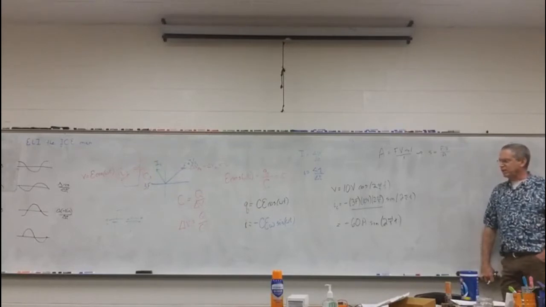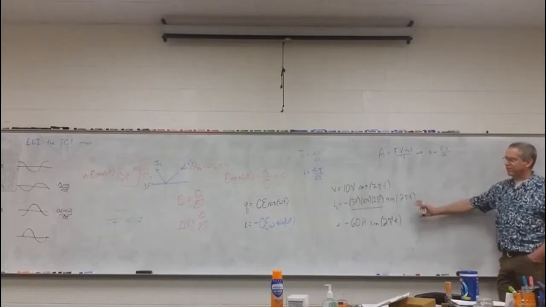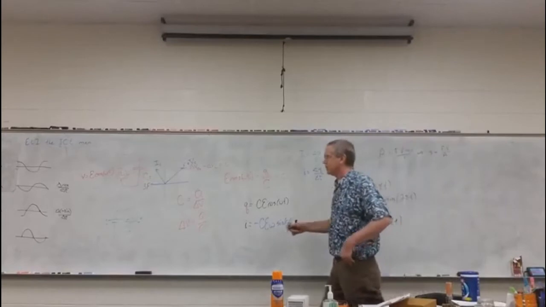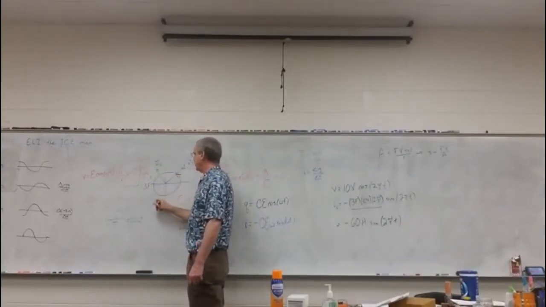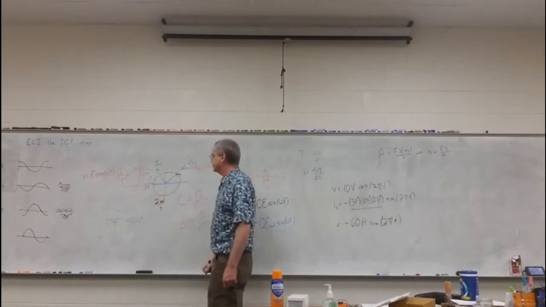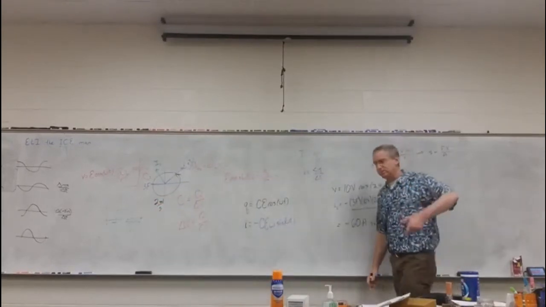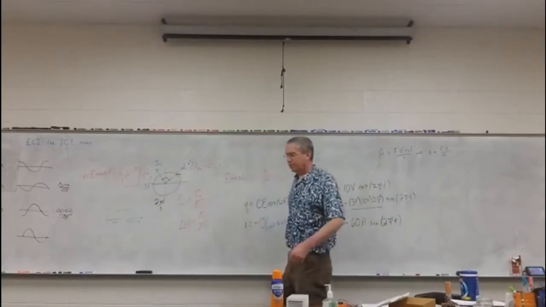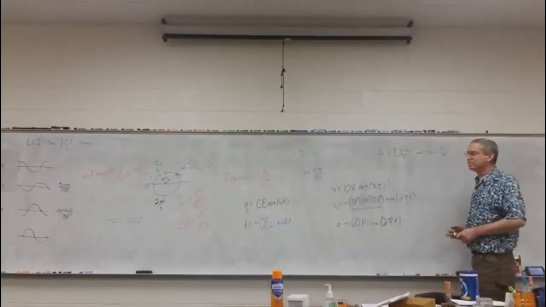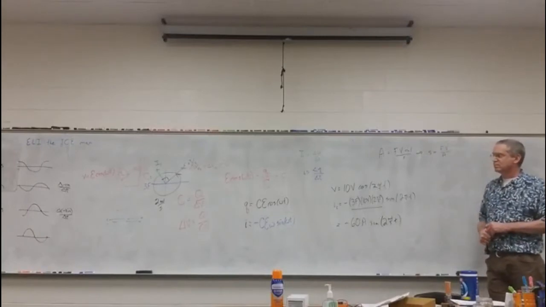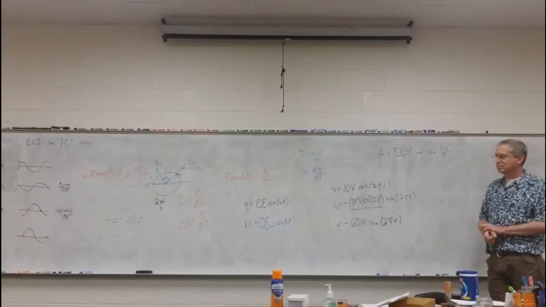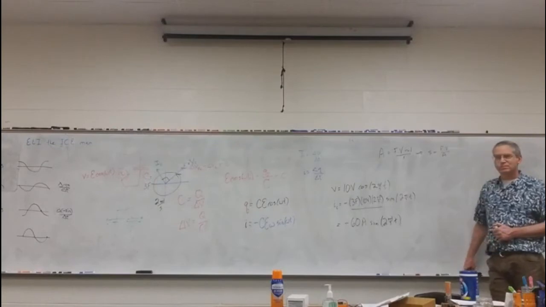And so that's it from the analytic point of view. From a phasor point of view, we have these two things and they're both spinning around at a rate of 2 radians per second. They will be locked in this 90-degree angle. Emphasize that is a right angle there. They'll be locked in this 90-degree angle the entire time. Questions here?